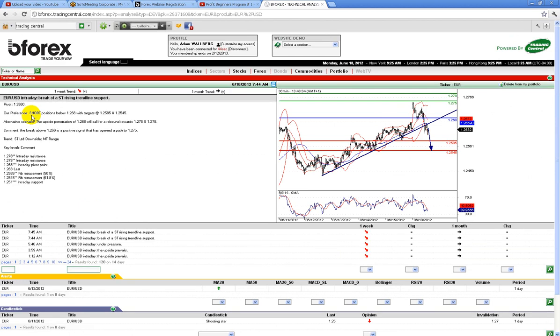Now, if by any chance we see that there is a long position and the market is not going as it should have by the signal, again, it is very rare that it should happen. It is not common at all. But in worst cases, what we do is use the alternative scenario. We're ready to open the position, but we're not opening it right now. We're waiting for it. What we see here is that it went up dramatically and now it's going down, so it continues to go down. So this is basically it on Trading Central.